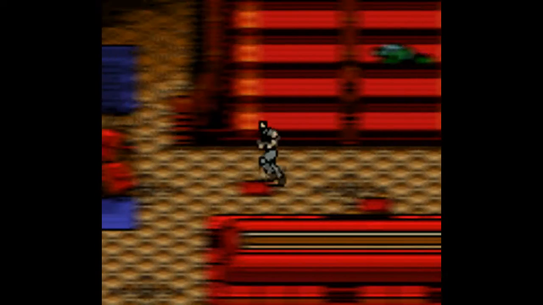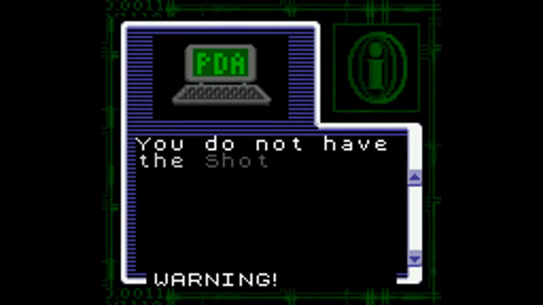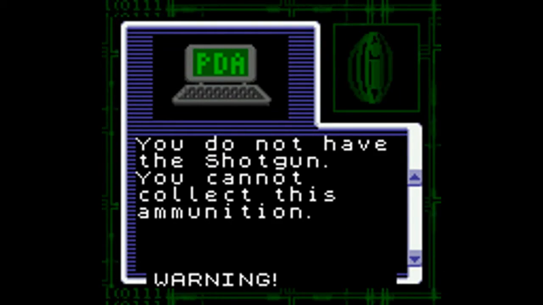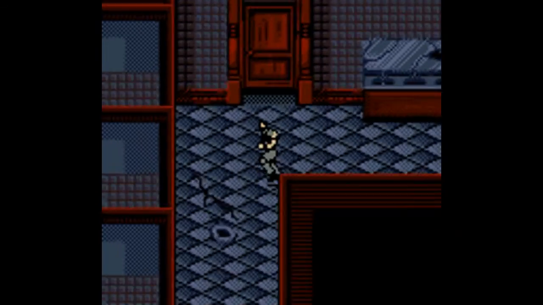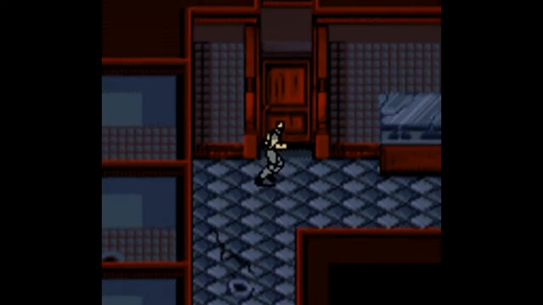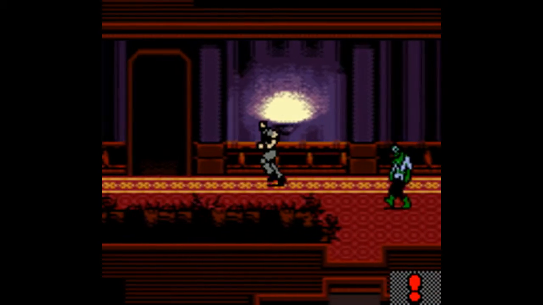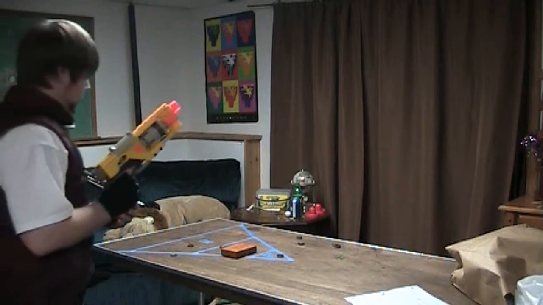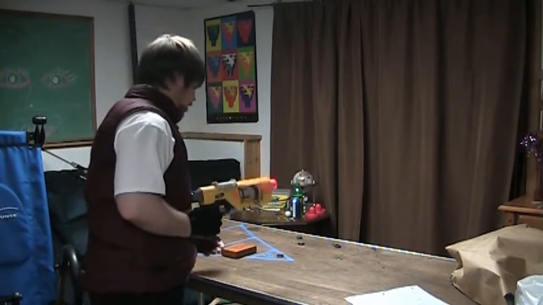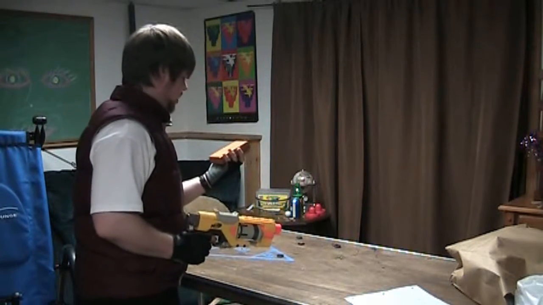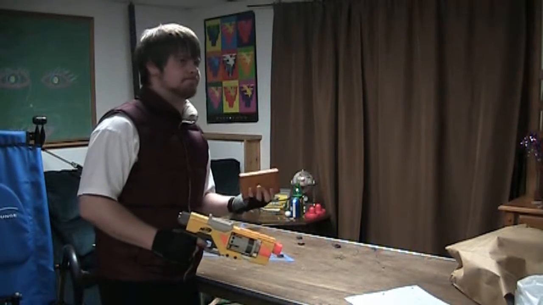Speaking of ammo, if you find ammo for other guns, guess what? You think you can just carry it with you until you find the gun to use it on, right? Well, that would be just way too convenient. If you do not have said gun in hand when finding said ammo, you cannot pick it up for later use. Oh, look! I found shotgun bullets! I don't have a shotgun.